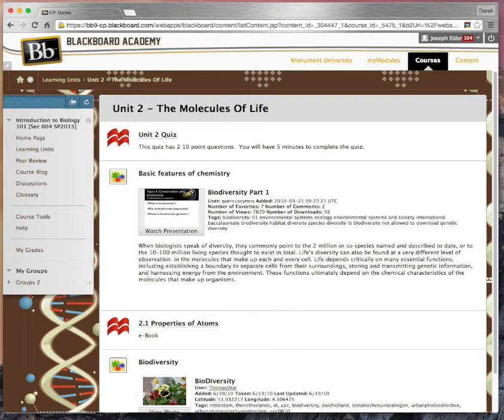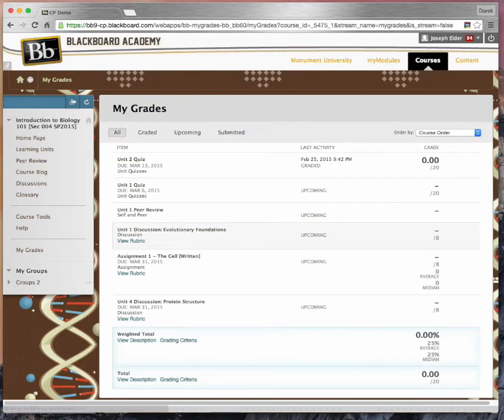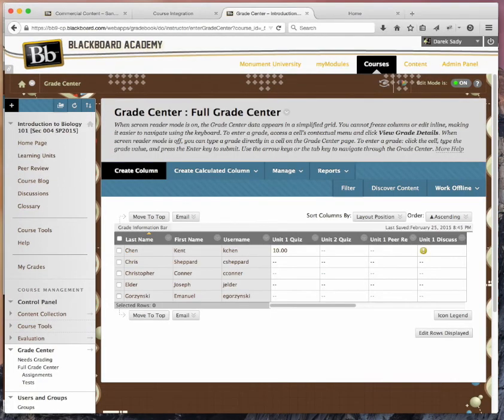And by going back to Blackboard, here I am again, but if I were to look at the grades, instantly and automatically that grade for that quiz is updated in my course. And there it is in the Unit 2 quiz. Same thing happens, because it's the grade center for this quiz, for the instructor. So if we were to look at the instructor grade center, I'm just going to go into it again, and you can see now that my student has a 0 there for their Unit 2 quiz.